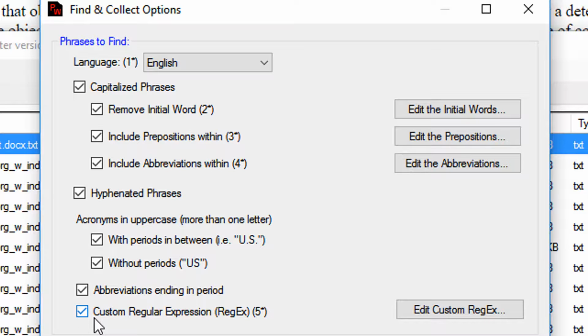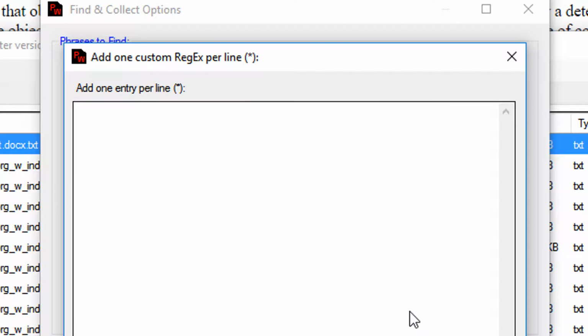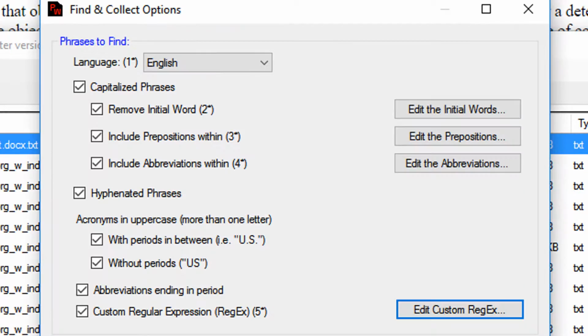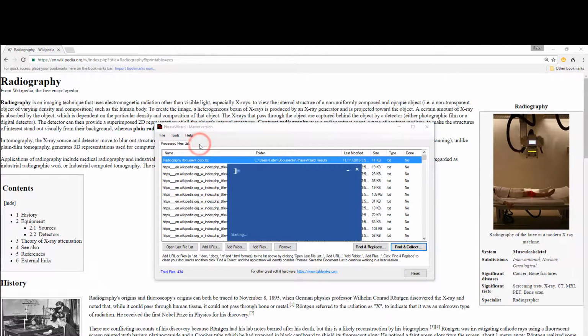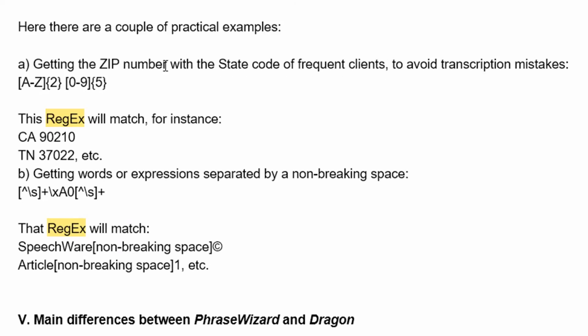What's this custom regular expression feature? So if I click on this, it brings up another dialog box that allows you to add regex expressions. So if we go back to the manual just for one moment. Here's a couple of practical examples. For example, getting the zip number with the state code. This is a US zip number.